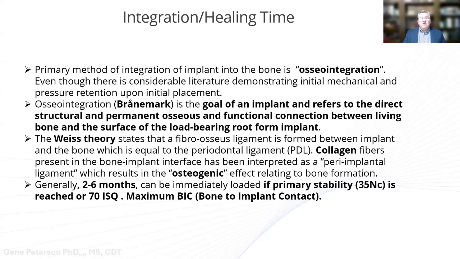And that's the osseointegration that Dr. Brånemark discovered. He started studying this in 1952, and it was the goal of an implant. It refers to the direct structural, permanent osseous and functional connection between living bone and the surface of a load-bearing root implant. That's osseointegration, and I'll give you a sneak peek here.